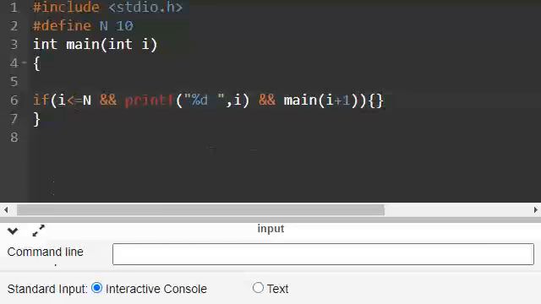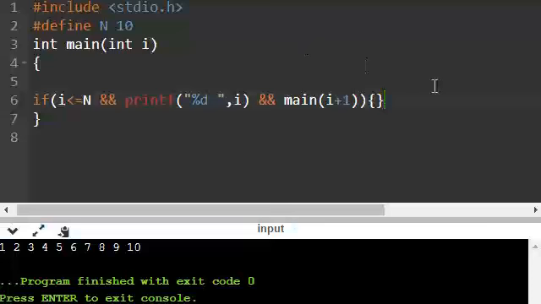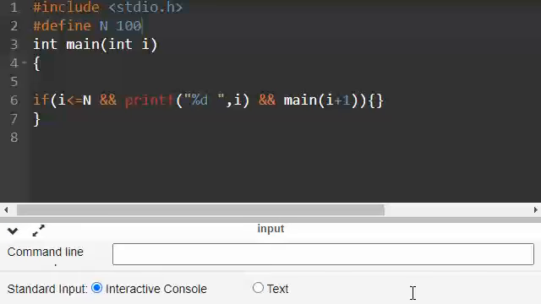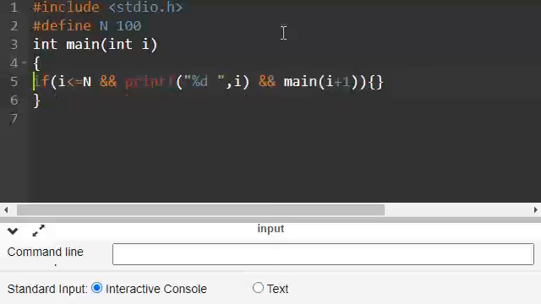So let me execute and see. So it printed 1, 2, 3, 4, 5, 6, 7, 8, 9, 10. So continuous numbers from 1 to n. So if we use 100, let me execute and see. So it is printing 1 to 100 numbers, right? This is called recursive programming. We have not initialized any number to i, but it is starting with 1. Why is it starting with 1? Why not with 0? So let me know in the comments why the i value is taken as 1 initially. So let us move on to the next trick.